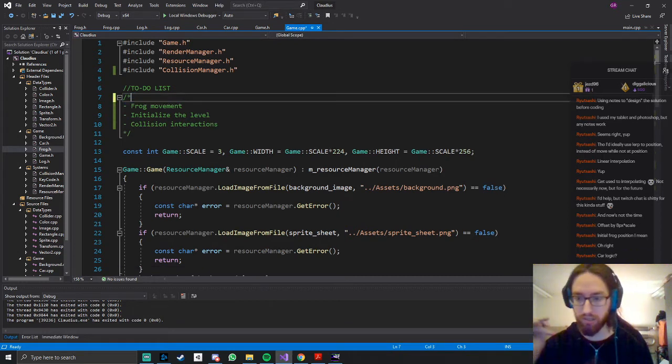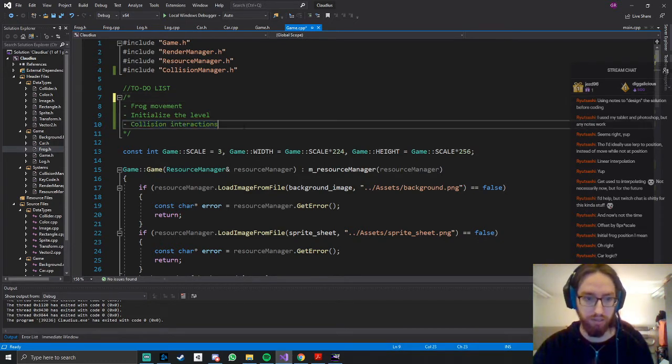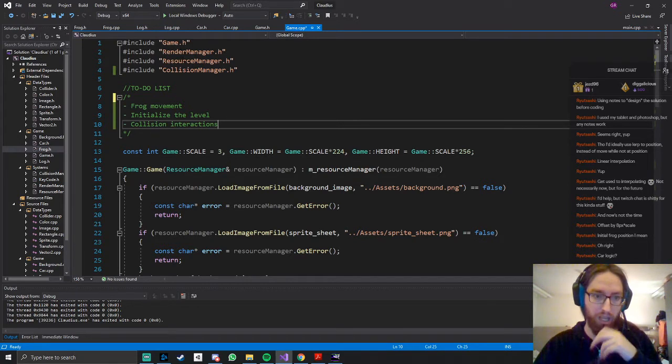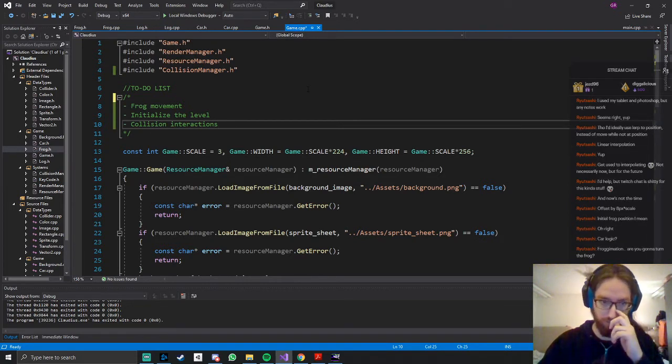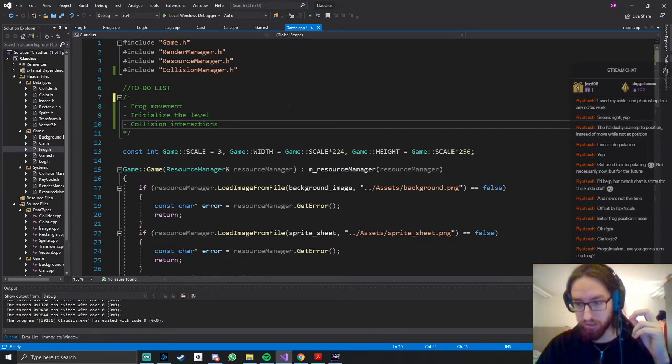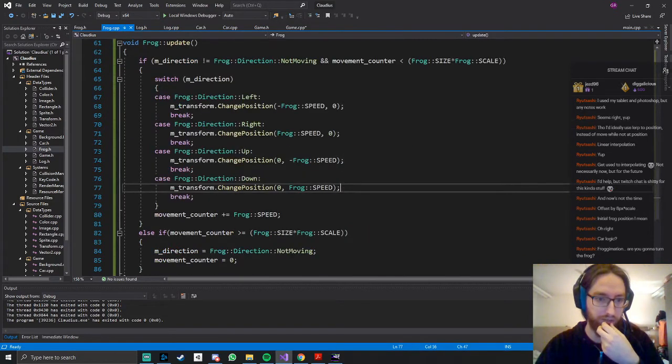I've made the frog class. Car logic. You mean the colliders? The colliders I'm gonna do at the end. Like before anything interacts with any other thing, I'm gonna do everything that I need to work with it. Frogimation. Am I gonna turn the frog? Yes, I am. That's easy.